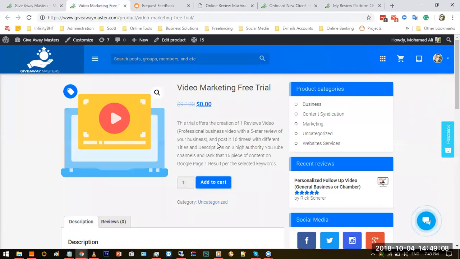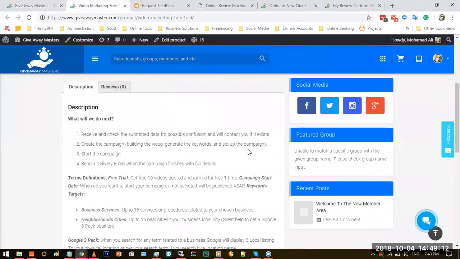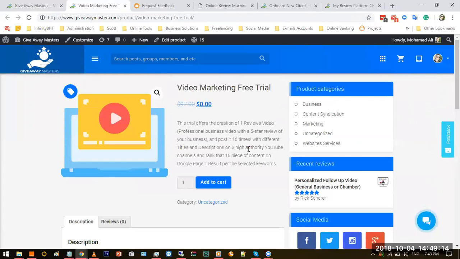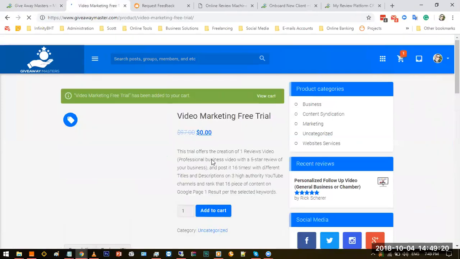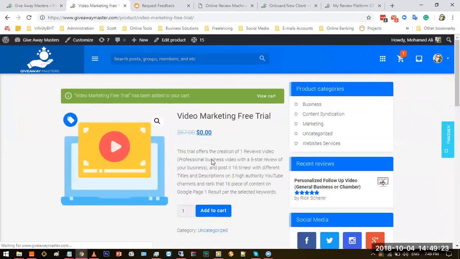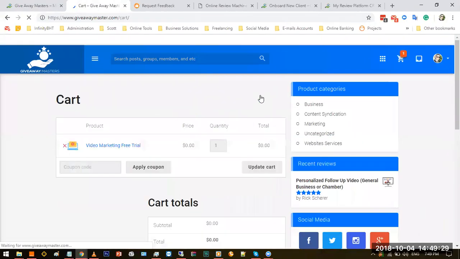The first step is just to add it to your cart here. Follow the steps as for a normal service. You go to your cart, then to the checkout. It will all be zeros, so you won't have to pay anything.